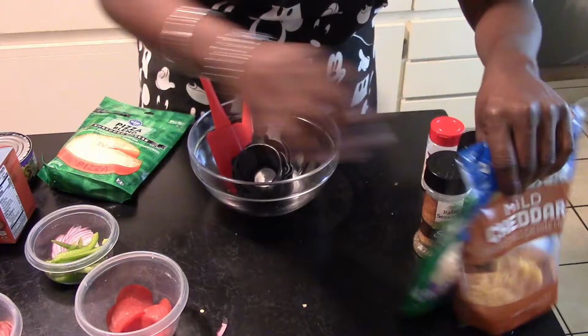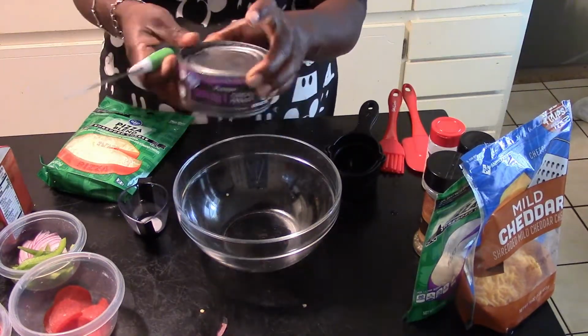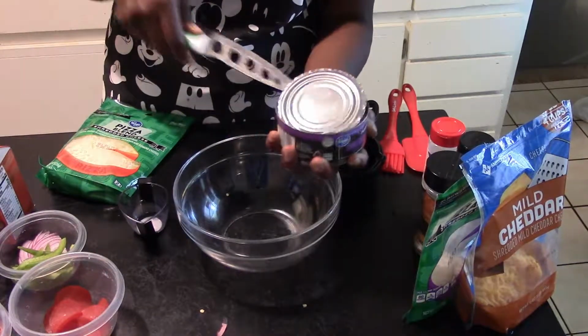Does not take that long, okay? What we're making today is a serving for 2 people. If you have more people you need to feed, or you want to eat this more, you want to double the recipe. So just open up your can of chicken. Please be careful.